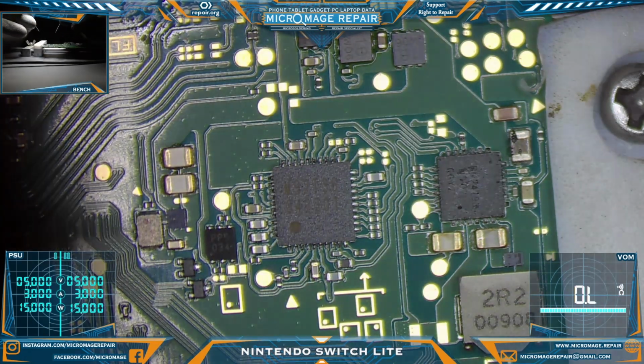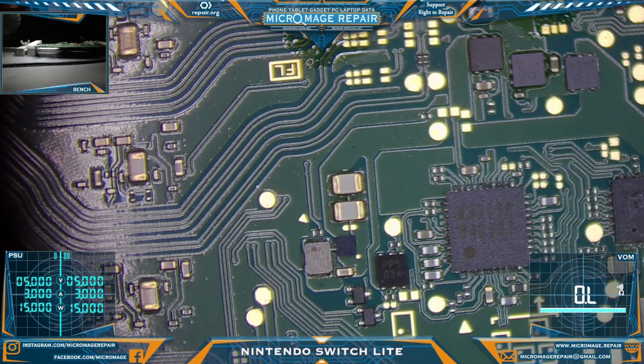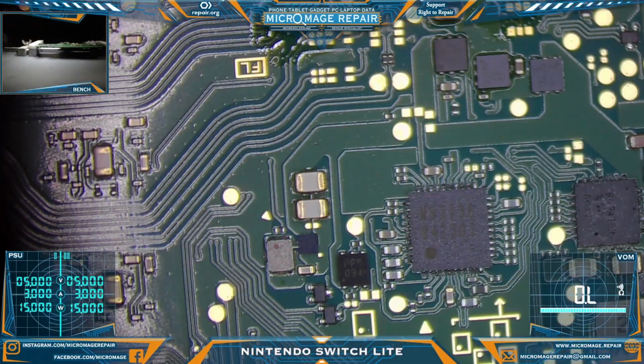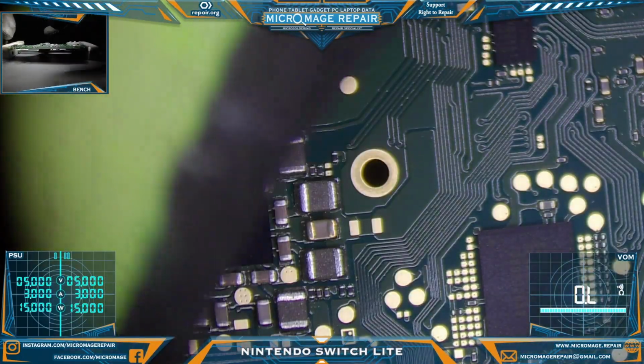Very good. I don't do the test pads on these because I really don't know what the readout's supposed to be. I don't know what's ground, what's not. So, until we kind of get a read on that, I'm not going to mess around there. But it looks like everything's checking out so far. So we may get away with just having to do the port on this guy. Which means I'm going to have to flip it around.